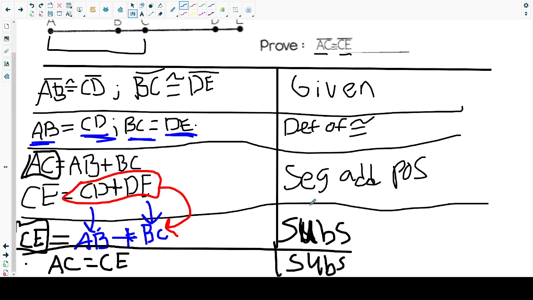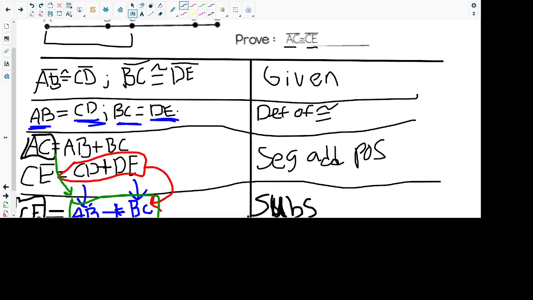Again, the reason this is substitution is because I am basically swapping out this DNA, AB and BC, with the thing itself, AC. So I'm taking this chunk right here, and I'm swapping it for AC. Now I'm putting AC first, but again, it doesn't matter which one comes first on the equal sign. So that's why I just have the two big segments. And then, of course, you would end it by saying the two things are congruent by definition of congruence.